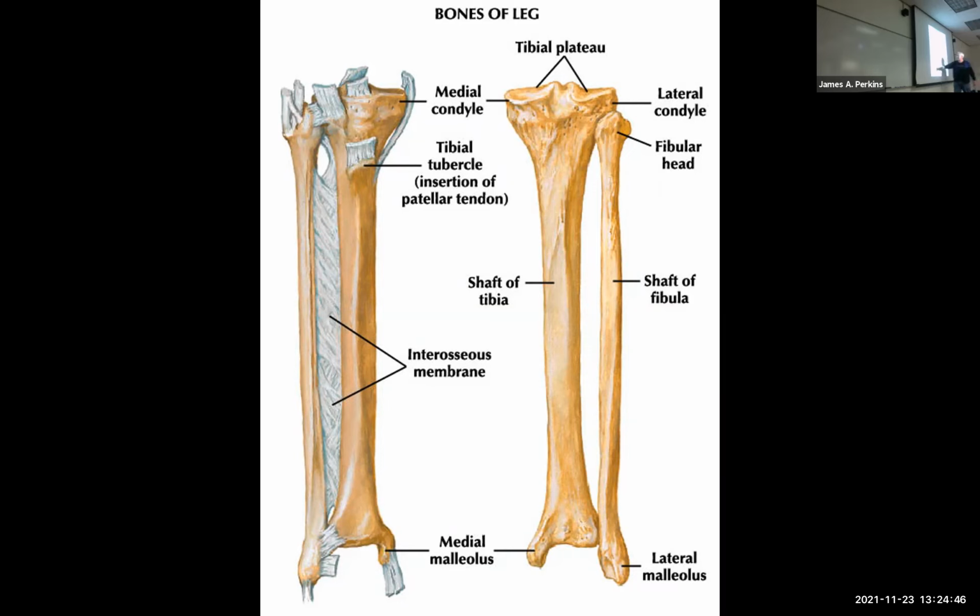And holding the two leg bones together is a very tough, fibrous interosseous membrane, very similar to the interosseous membrane that we saw in the forearm between the ulna and radius. One big difference, though, is that in the forearm, that interosseous membrane accommodates a lot of motion, the motions of pronation and supination of the forearm. We don't have the same motions here in the leg. You can't twist your whole foot over just by twisting your tibia and fibula relative to one another. The bones don't move very much relative to one another.